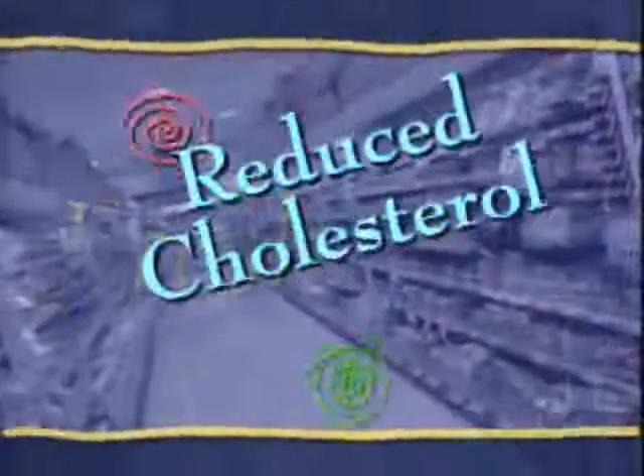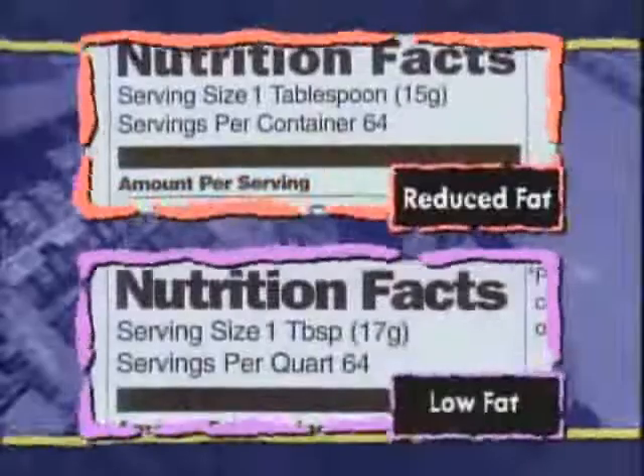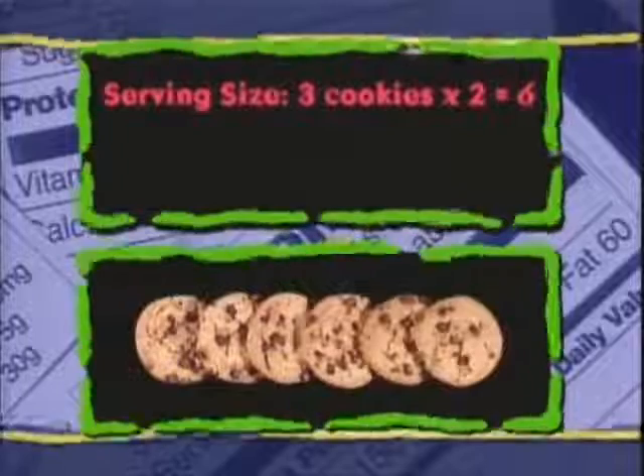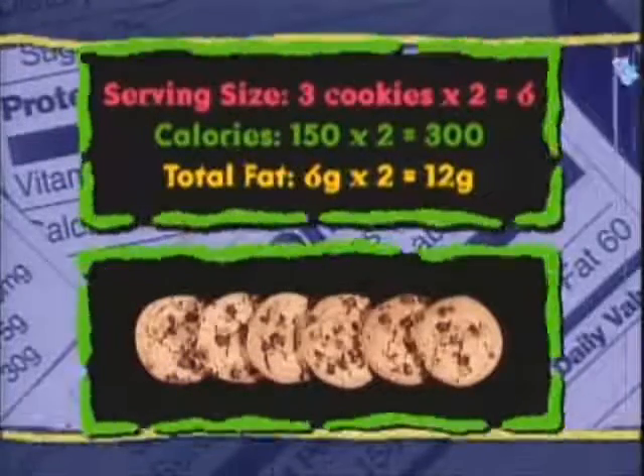So when you're choosing what to eat, remember: Look at the claims on the front — these give you a quick description of what's inside. Refer to the Nutrition Facts on the side or back of the package for detailed information. Pay attention to serving size — increasing or decreasing the amount you eat will increase or decrease calories and nutrients. Use the percent daily value to compare foods and see how a food fits into your total daily diet. And use the food label to choose healthy meals for a healthier life.